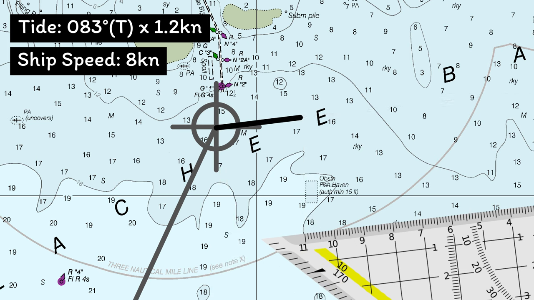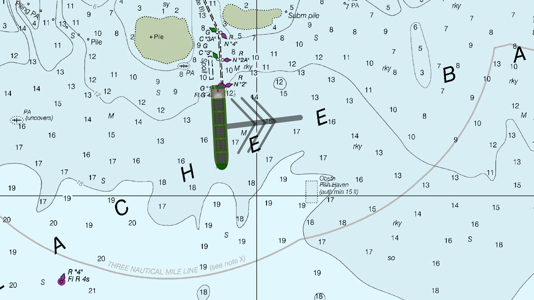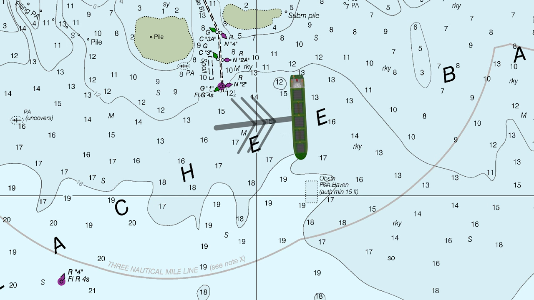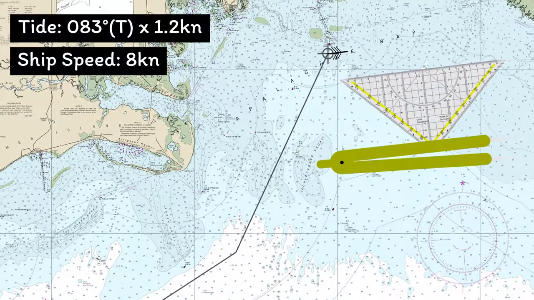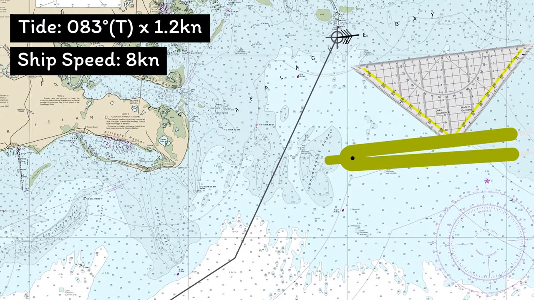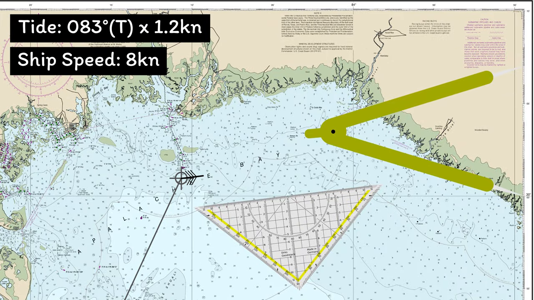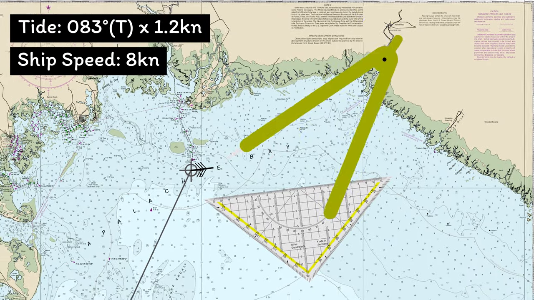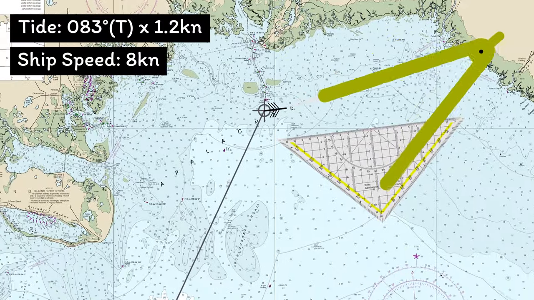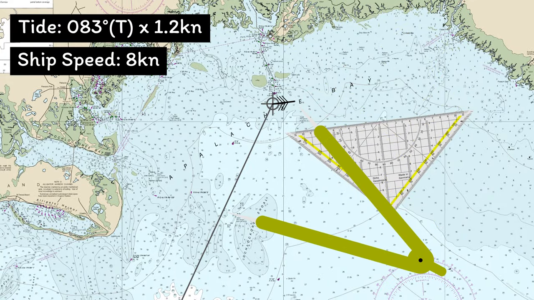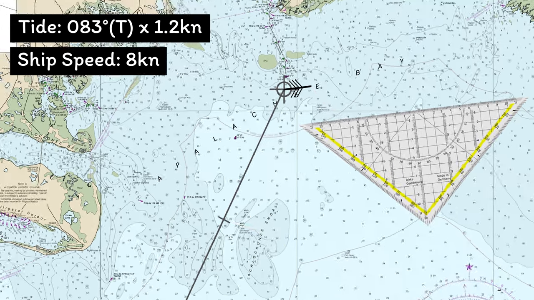This gives us our tidal vector, which we illustrate by adding three arrows to it. It means that if we were sat at the origin with no other movement, one hour later we'd have expected the tide to set us down to here. We want to follow our track line. Our vessel does 8 knots, which is 8 nautical miles in an hour, so we're going to set our dividers again along the scale at the side of the chart to 8 miles. We then return to our tidal vector and from the end of that vector we're going to measure 8 miles back towards our track line, scoring across that track line 8 miles away to see where we return to our track.